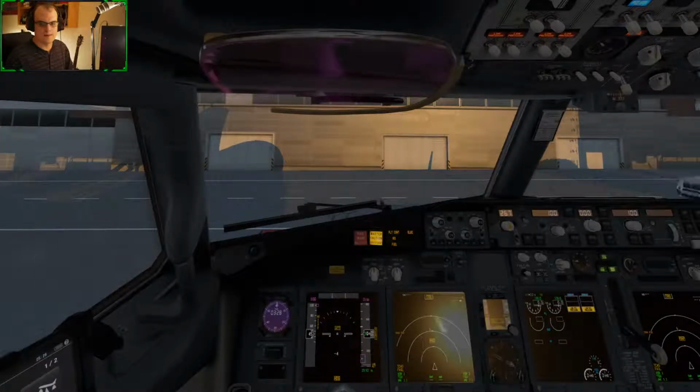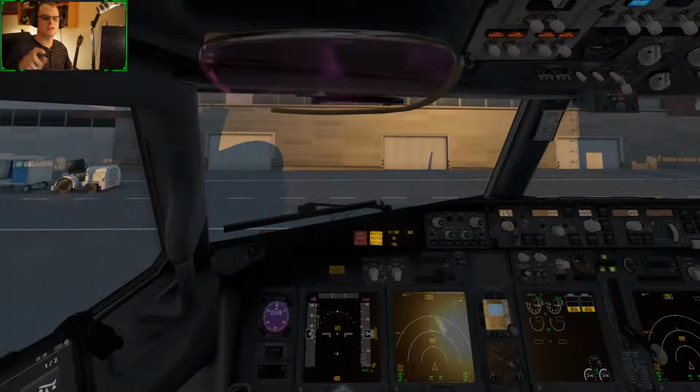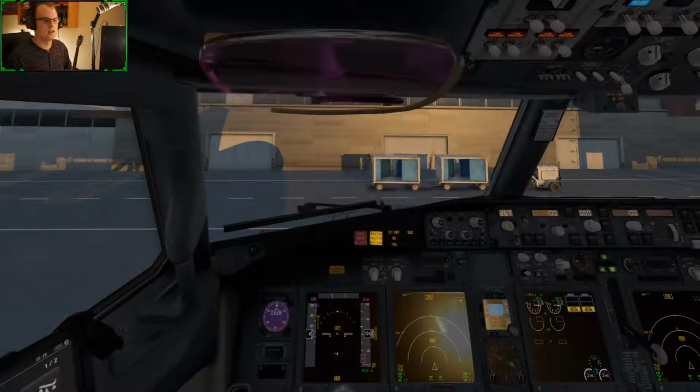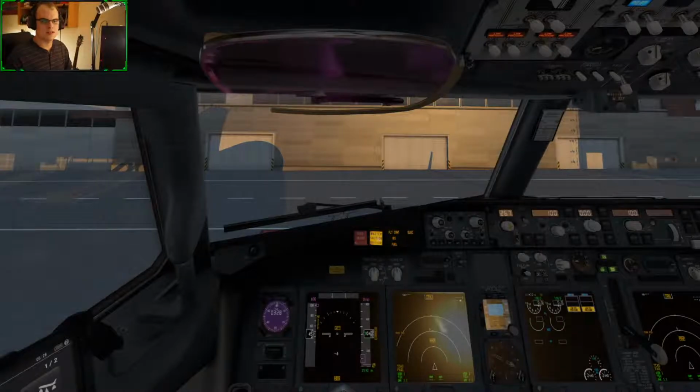So that's something I'm going to try and figure out, but at the moment I'm not able to show you the PACX interface, which is a shame because they've added a really cool new feature where you can see the individual passengers moving in and around the plane to their seats, taking their seats, going to the bathroom. You can see the flight attendants moving around and serving the passengers. It's just little dots, not highly animated or anything, but it's very cool to be able to see that. Okay, so let's get our passengers loaded up.